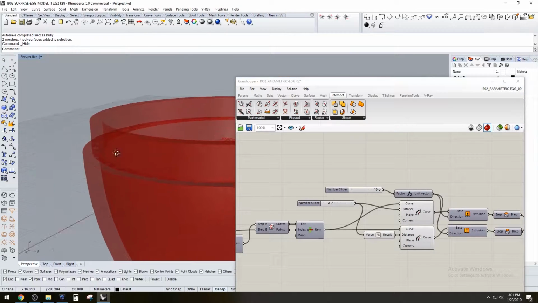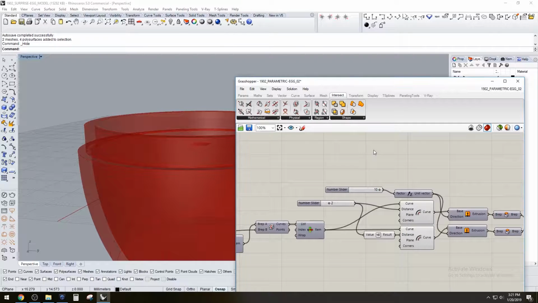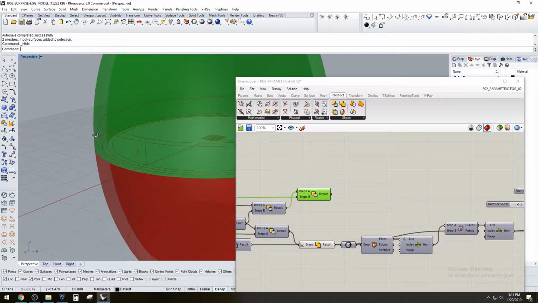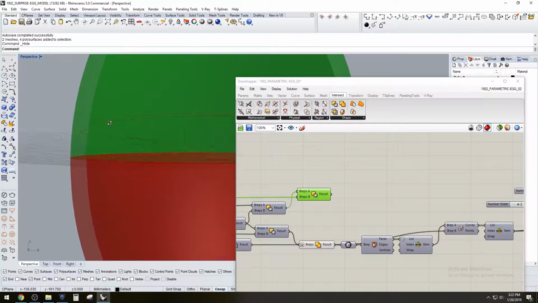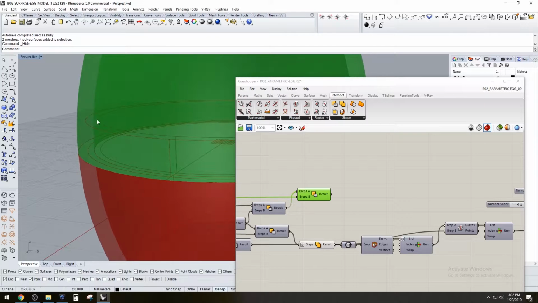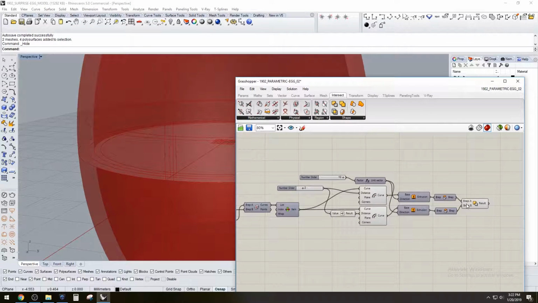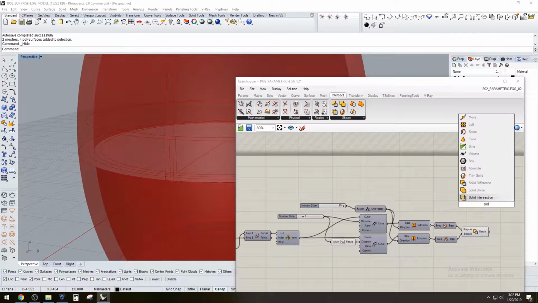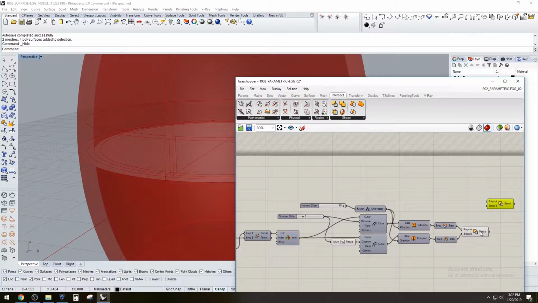So this lip is, if we see here, we're going to want to basically subtract this from that outside geometry. So let me show you what I mean. Let's do a subtract, a solid difference.